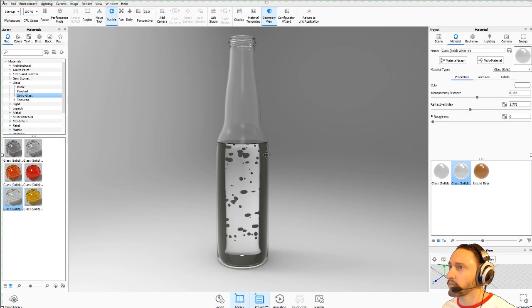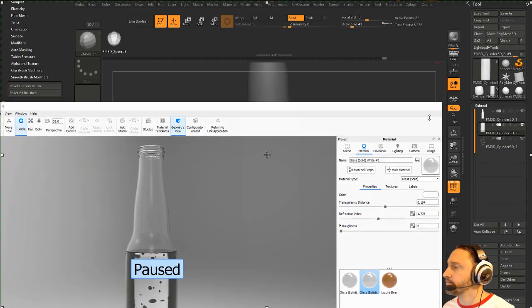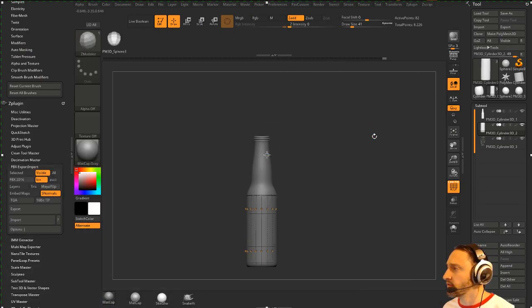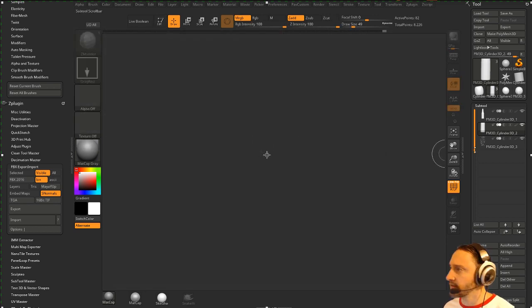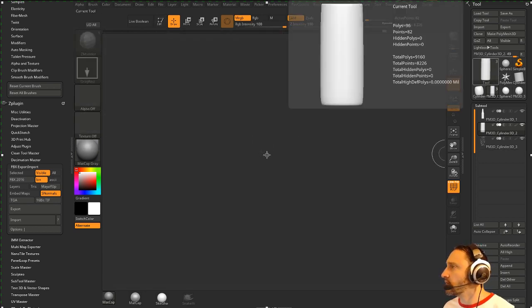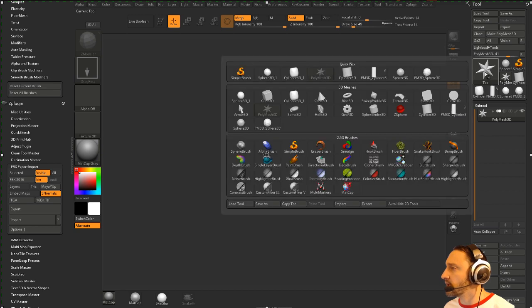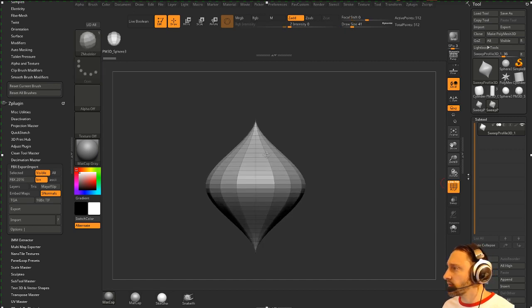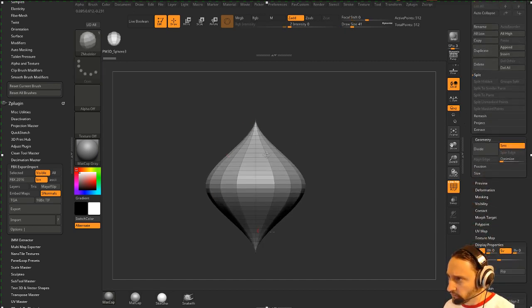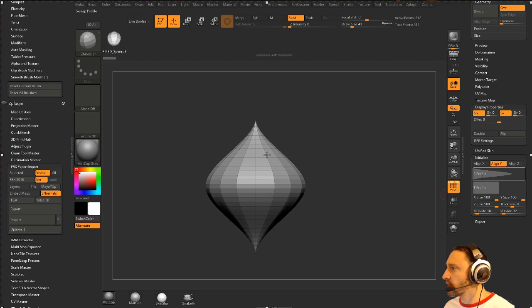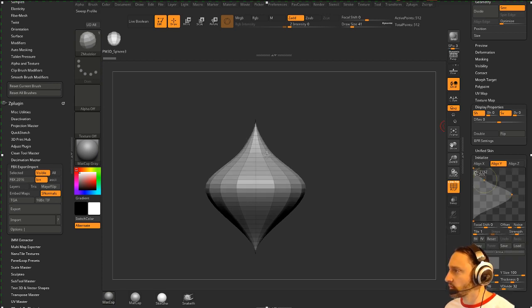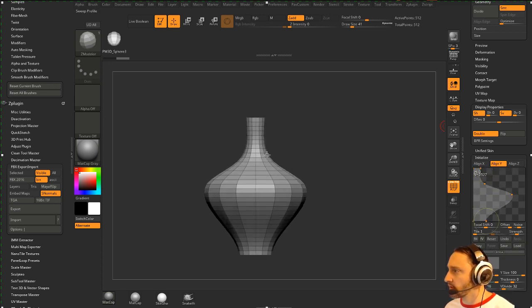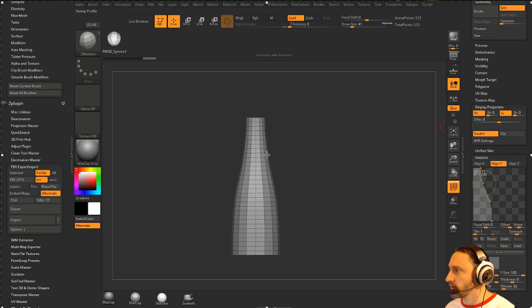Anyway, the real question was, how do you model a bottle? And that was fairly easy just using ZModeler. If you want to get fancier, you can also use this primitive right here. What am I looking for here? This thing, sweep profile. So this is kind of like dropping in a curve and having it dictate how curvy your object is. So you can go through here and match the profile of your bottle.